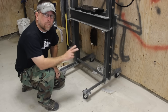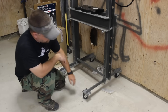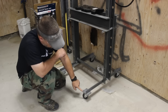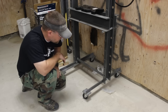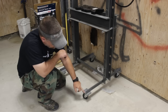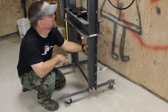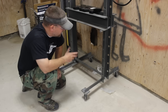Alright. Improvement number four that we did to this shop press was to put it on casters. So it comes with these angle iron feet for stability. And all we did is took a piece of 1/4-inch plate steel, cut it. These are some more Harbor Freight casters, and we welded the plates to the angle iron, drilled them for the casters and bolted the casters on, and then that allows us to move the press anywhere in the shop that we need to.